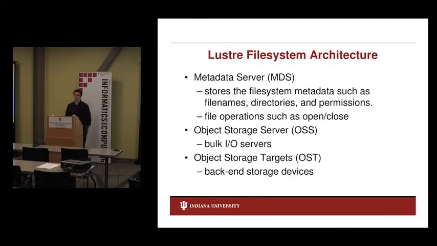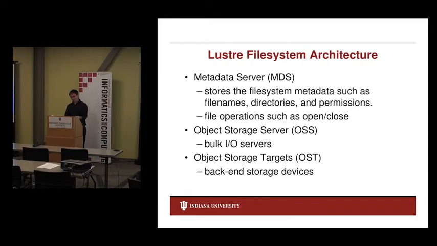So in a small scenario, a client says, I want to create a file. It tells the MDS, I want to create a file. The MDS tells the OSS, you're going to create a file. And once the MDS tells the OSS to create the file, the client can start writing to the OSS. I know this sounds a little complicated. I have a diagram to help explain.